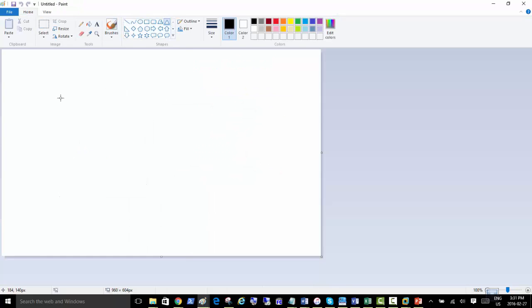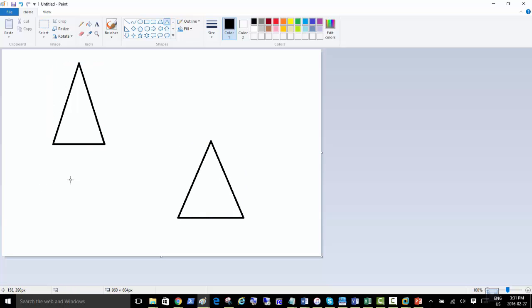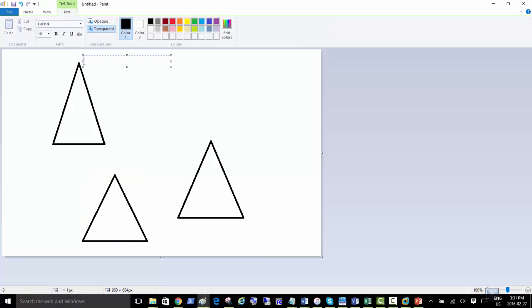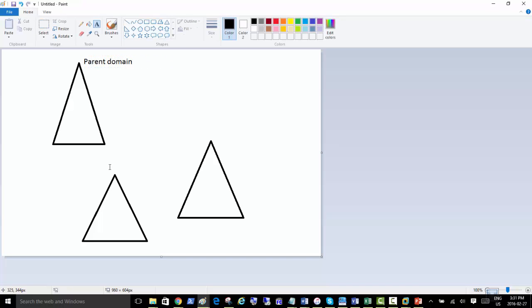So let me just show that. There are these two sites. This is the parent domain, and in the parent domain you have one read and write domain controller.